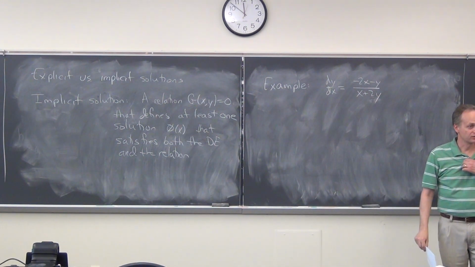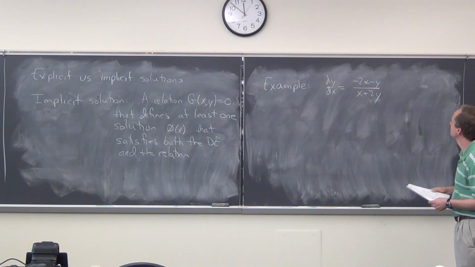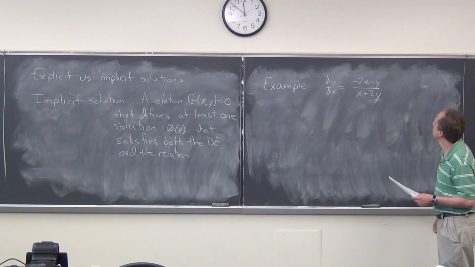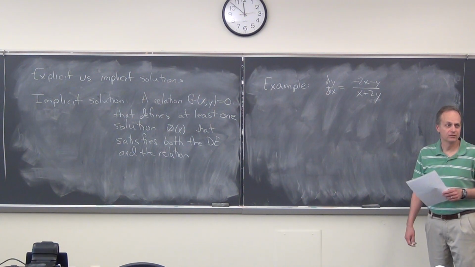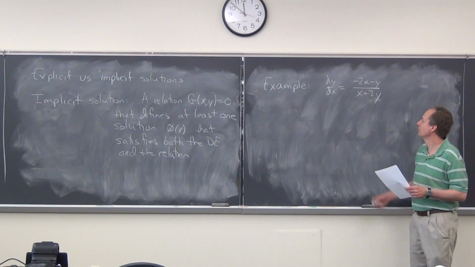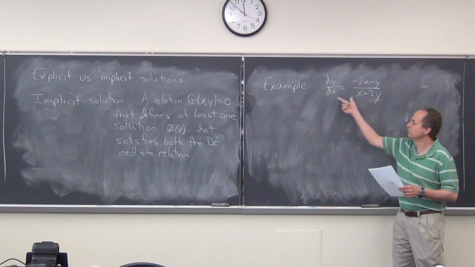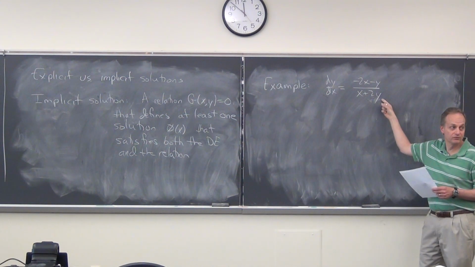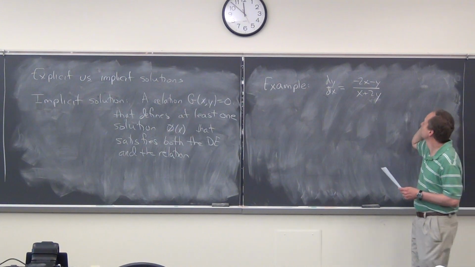Understood here that y is the dependent variable and x is the independent. So this is our differential equation. It's still first order. Let's see. Would you consider it linear? No. Even when you put it in the necessary form, if you multiply through by this, you're going to have a product of the derivative of y times y involved. That makes it nonlinear.